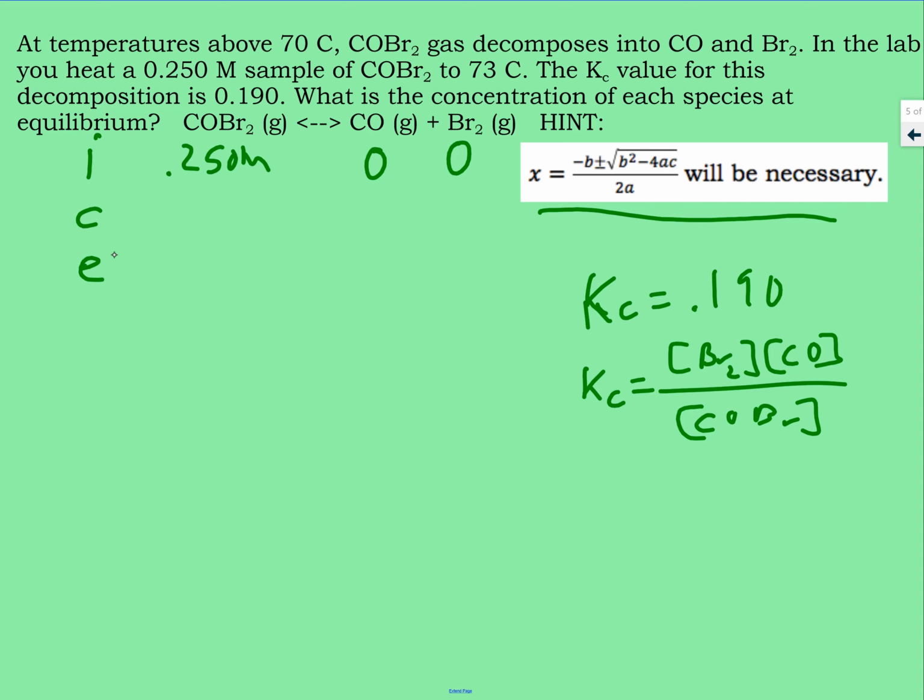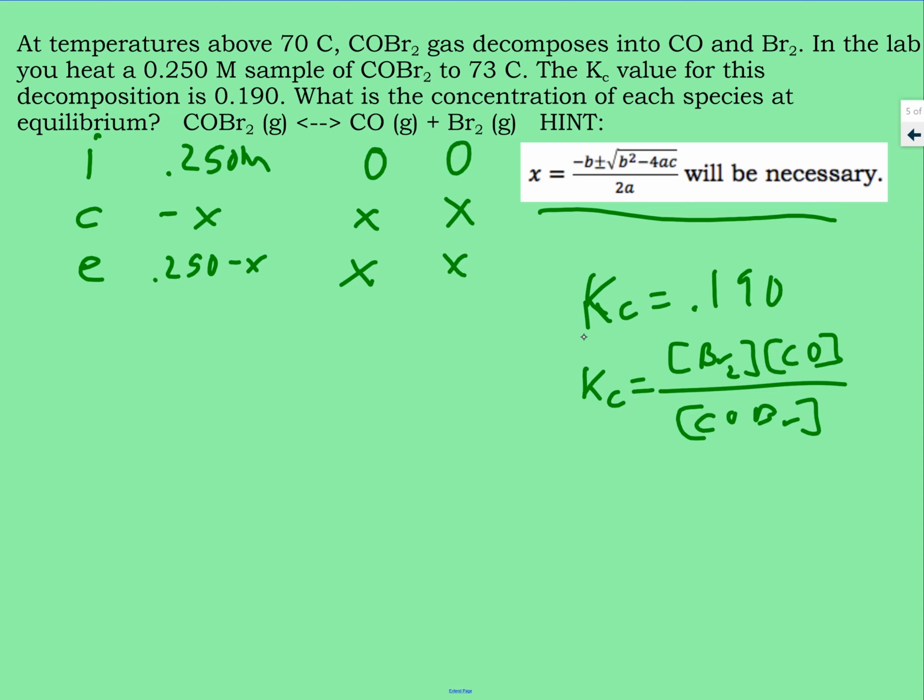So they don't tell us how much things are going to change. They don't give us any final concentration. They might say that this is going to decrease by x. So I might get 0.250 minus x. And then since they have coefficients of 1, if this decreases by x, that has to go up by x. This also has to go up by x. If you're not understanding this at this point, like why this one's negative and those are positive, you really should come talk to me. 0 plus x is x, 0 plus x is x. So hey, we now have one unknown, which is our x, and we can go solve for it.